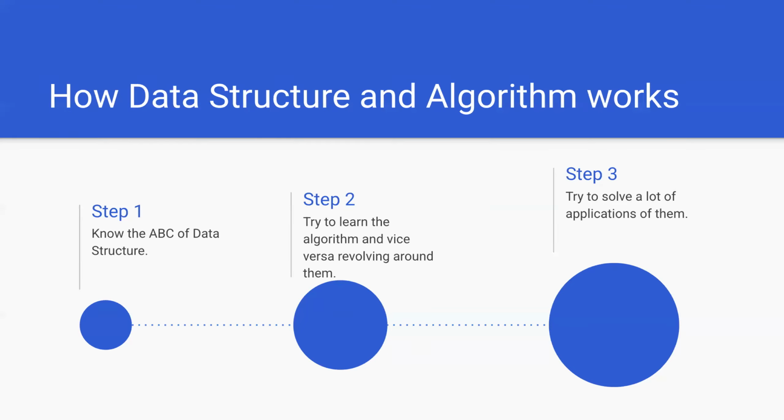Let's say you are asked to design the data structure for a phone book. You know that a phone book is always sorted in alphabetical order. So you know that the phone book should support binary search. So this is the idea behind those problems. You should be very thorough with that application, and that will only come when your step one and step two are very clear.